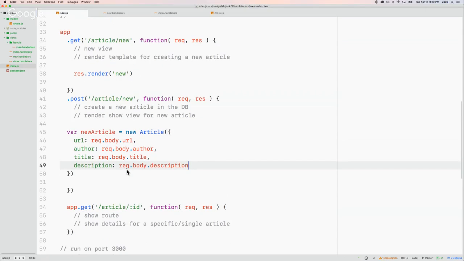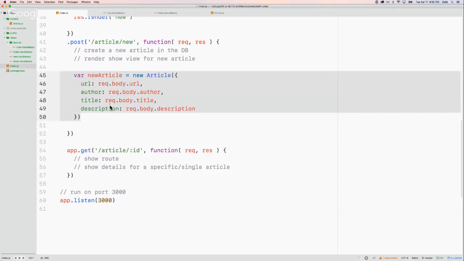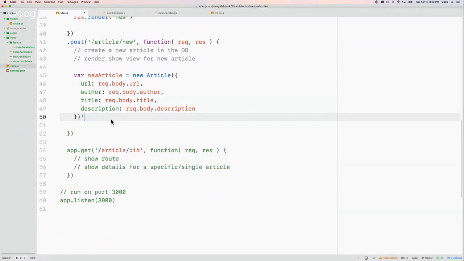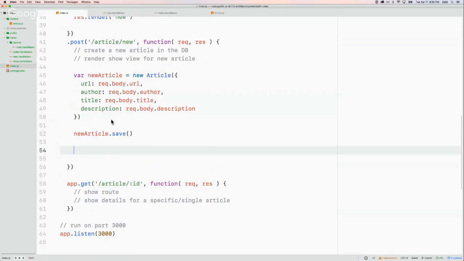This is going to create a new article for us. And we'll do newArticle.save, which will save it to the database. And then for now, let's just make sure it's working with redirect, and we'll go back to the home page. We can get this so that it'll implement the show view for this particular article once we've built that up.